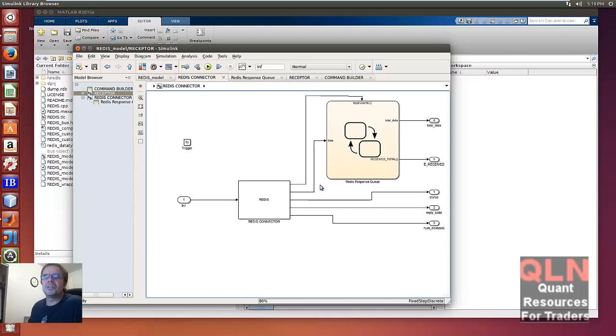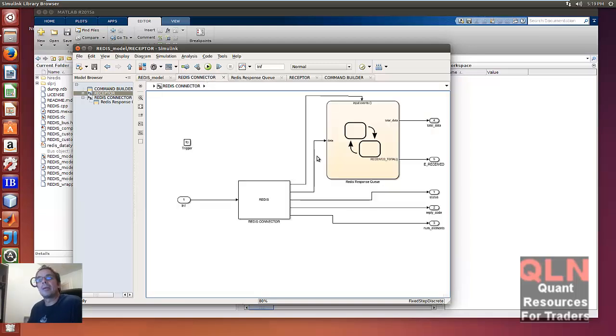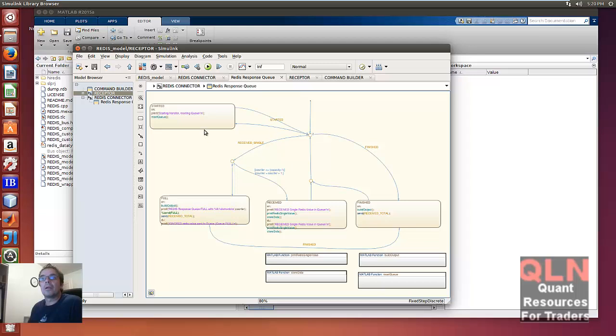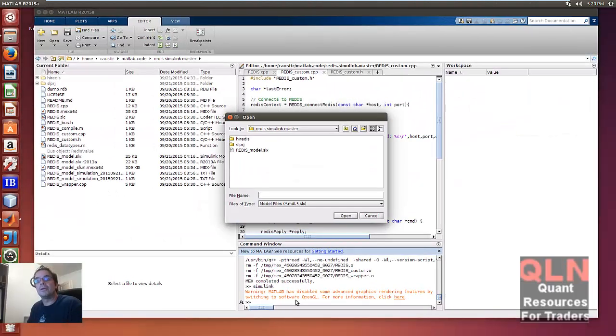So we have a Redis, this is the S function here. Simulink's not responding as it should. Anyways, here's the response key, which is a Stateflow chart. In comes the queue. Again, I'm not very high level, but I didn't know you can do these commands, but you can do a printf. These printfs, I believe, will get printed off into the command line of Matlab, which is basically here.